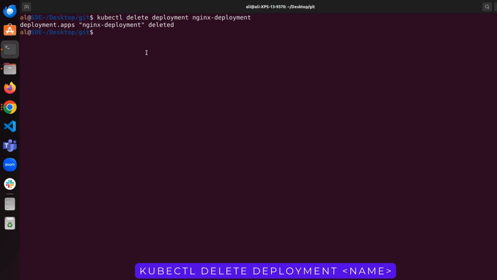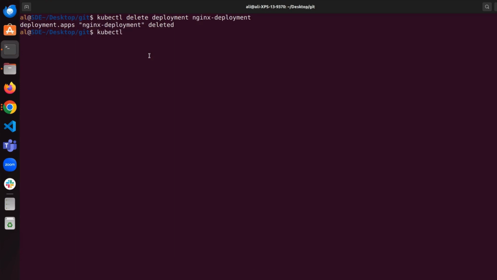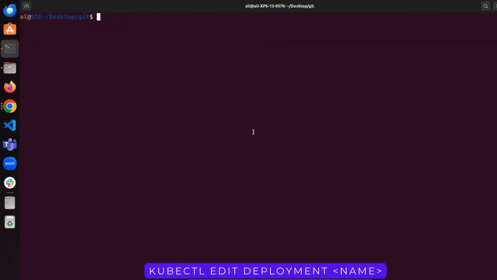If we run kubectl get deployment, we can see there is only one deployment. You can edit the deployment configuration using the following command: kubectl edit deployment and the name of the deployment.